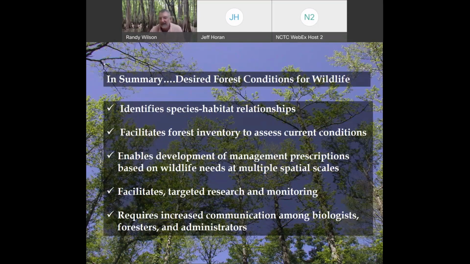And then that last one, where I think I said this on the very front end, it requires an increased communication amongst the biologists, the foresters, and the administrators, right? The administrators have to give us the support to put everybody in the room together. But it's really down to the biologists and the foresters having a one-on-one relationship and being able to talk, hey, I want to implement this. What do you think about it? How's those DFCs help me do this? So it's really calls for that co-production sort of environment.